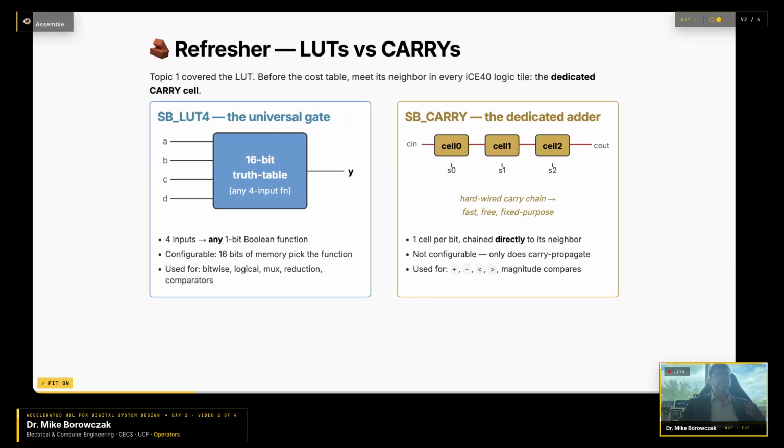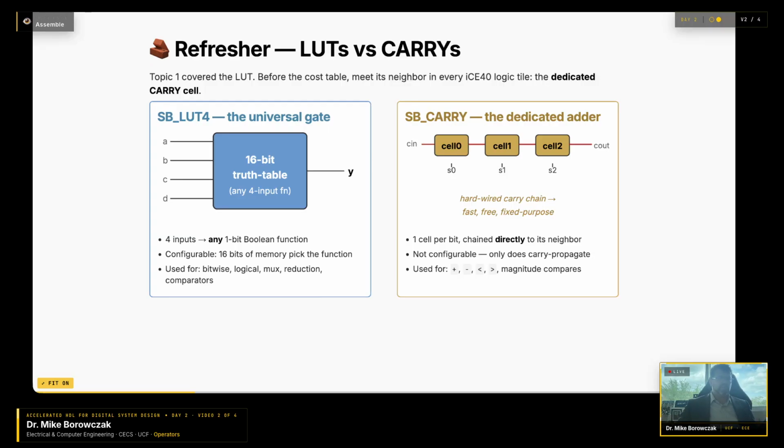So let's do a little bit of a refresher. We mentioned LUTs before, lookup tables essentially, but carries we kind of just glossed over. So it's time to spend a little more time to recognize that there are two different types of things we're talking about here. We're going to count them separately because they are separately programmable, and we have budgets for each of these. They are identical budgets, but they are not necessarily tied together in terms of a one-to-one usage.